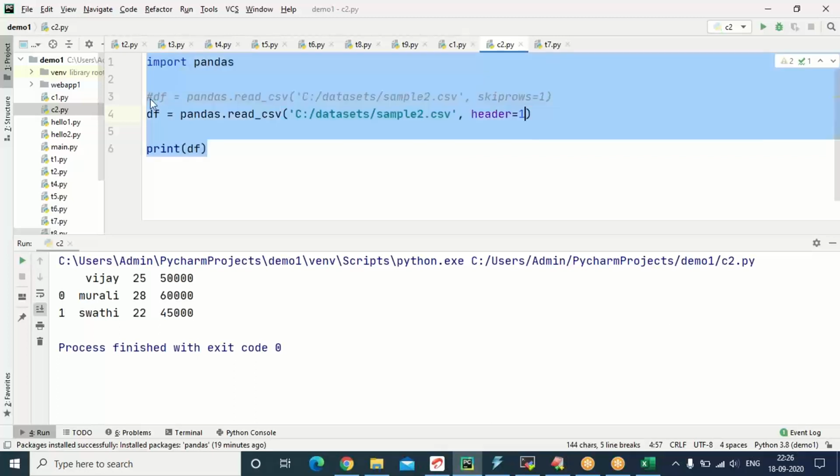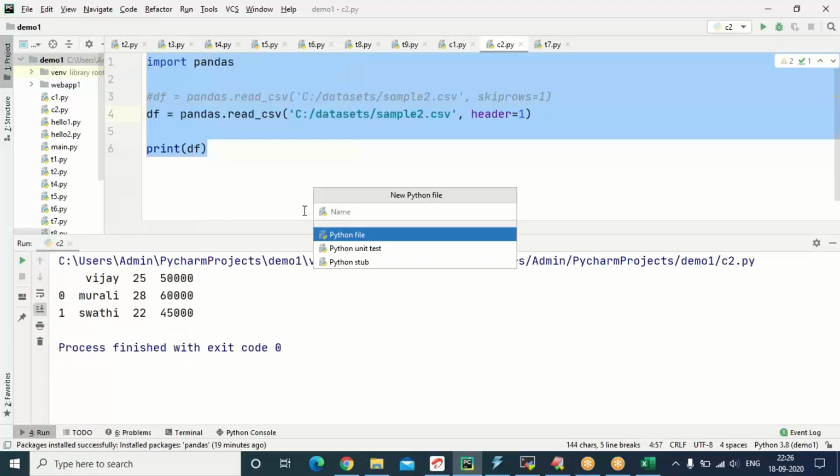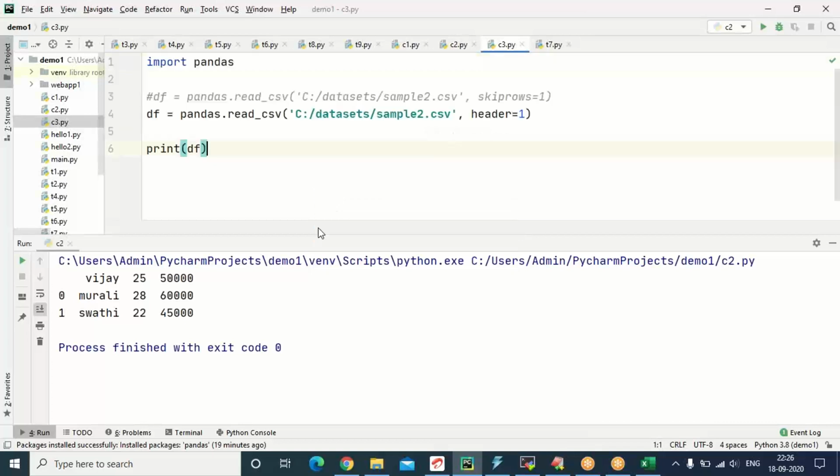I'll copy this one once again, everybody. Go for C3. We already understood header and skip rows.